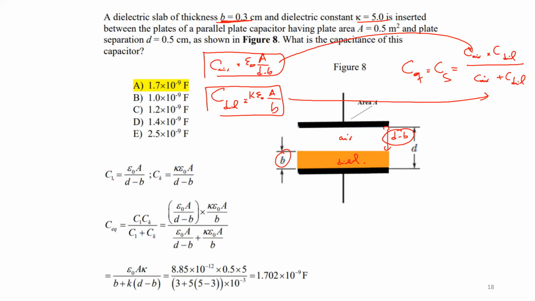So this is CA. Put it here, C1. And this is a C dielectric. Of course, here there is a mistake. You have these typos in all the old exams, because the guy who is typing the solution is not a physicist, so he makes mistakes. But they are good, because I want you to have a critical thinking about the results. So of course, here, this is just B, not D minus B. So it's just B, okay? Because the dielectric is just occupying this B thickness.